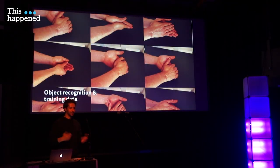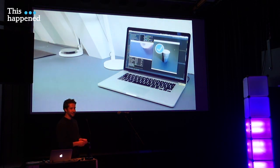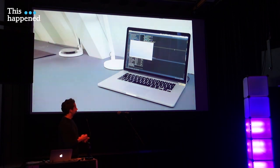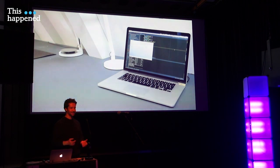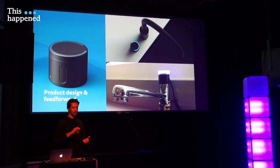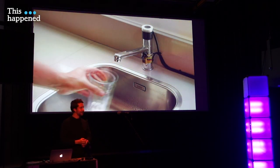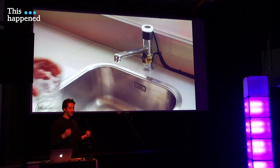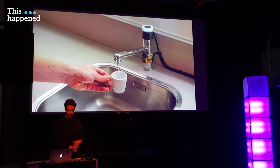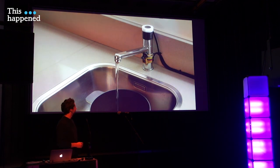While the developer can work on actual object recognition and train his data to eventually create a Python app that detects each object, and based on that he can send a command to the microcontroller and dispense the right amount of water. In his turn, the product designer can work on the physical knob, which allows the user to override the amount of water dispensed. So everything comes together again in a beautiful product render. But more importantly, a prototype that gives you the feel and nuances of what a smart water tap can do. And on the light ring on the top, you can see how much is dispensed.